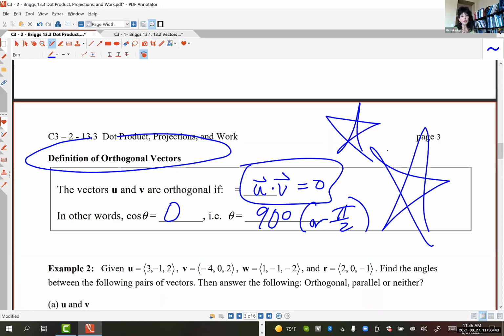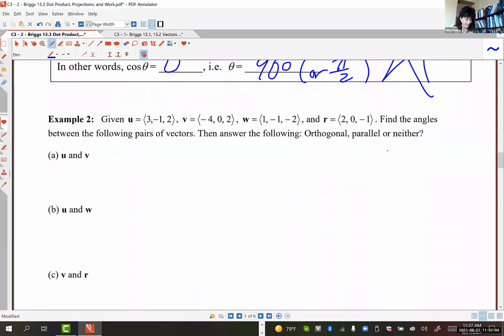The word orthogonal sometimes is used interchangeably with the word perpendicular, and they are the same, except if you go into multiple dimensions, more than 3. If you're in 4 dimensions, you can't really visualize what it means to be perpendicular anymore. That's why they use the more fancy word orthogonal. Impress your friends.